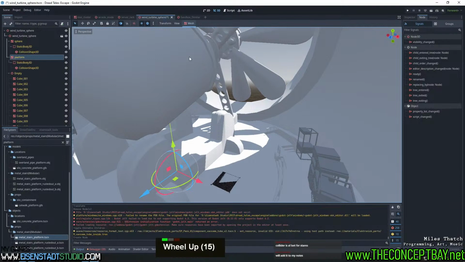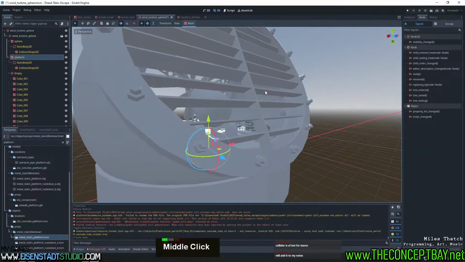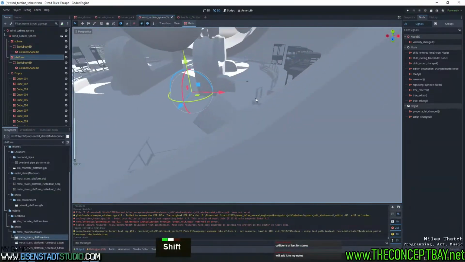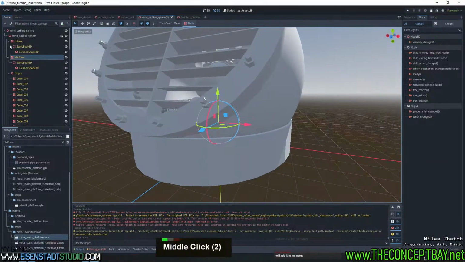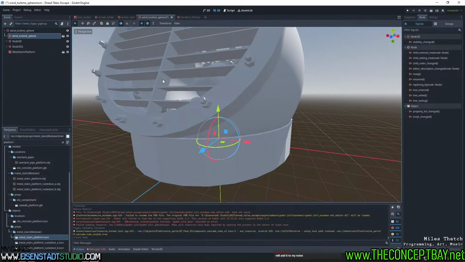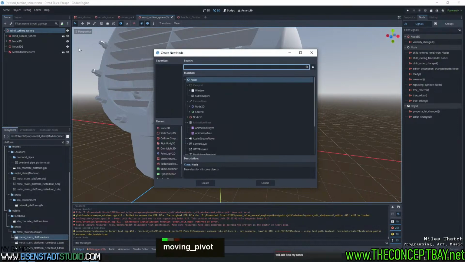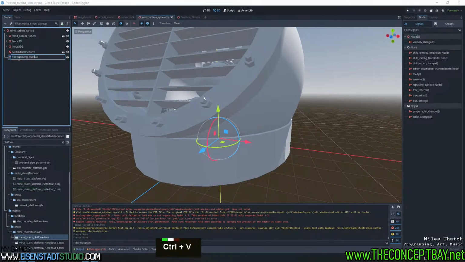Okay, so we know that this top piece is gonna be moving around. So either I omit the foundation and keep the foundation as a separate object, in which case I could just place things as a child of this node, or let's call it moving pivot, which is, by the way, supposed to be a node 3D node called moving pivot.